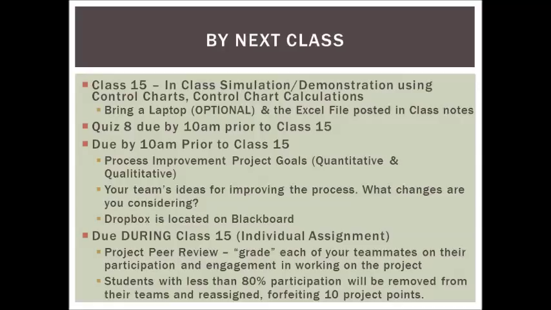Now, there's also an assignment for your project groups that is due by class 15. So you're going to need to turn in your process improvement project goals, which include both quantitative goals regarding the time that your process takes and the number of steps that your process takes, as well as qualitative goals. So things that you would like to see your process, ways that you would like to see your process perform differently. You also need to turn in your team's ideas for improving the process. So what are your ideas for improvement?